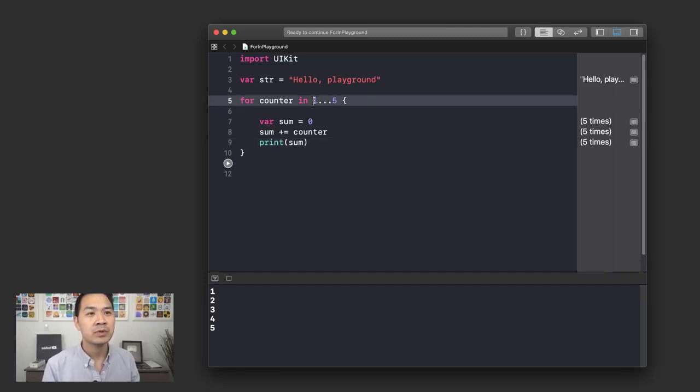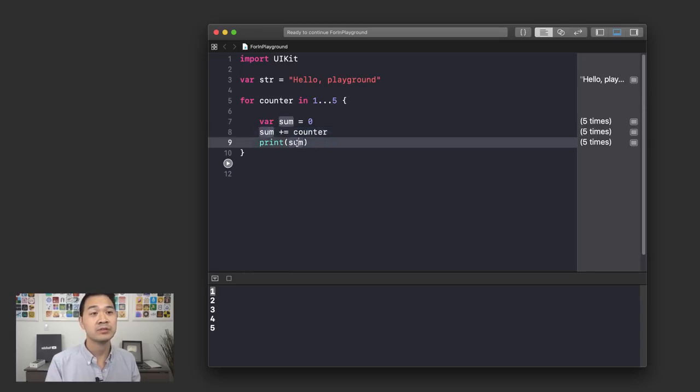So in iteration number 1, we declare a variable called sum. We've set it to 0, and then we're adding 1 to 0, and then we're printing that, and so we get 1. Well, in iteration number 2, counter is now 2, and then we are declaring sum and setting it to 0, so we're essentially adding 2 to 0, which is 2, and so it prints sum, and we get 2, and so on and so forth. So the problem is that in every iteration of the loop, we are declaring sum and we're setting it to 0. So we're not really getting that addition of the counter through the iterations like we want.